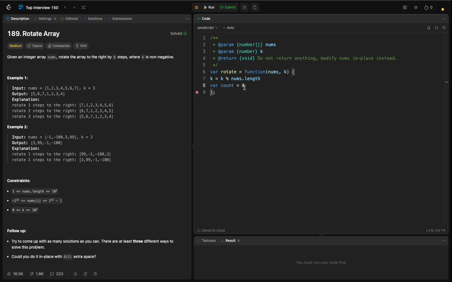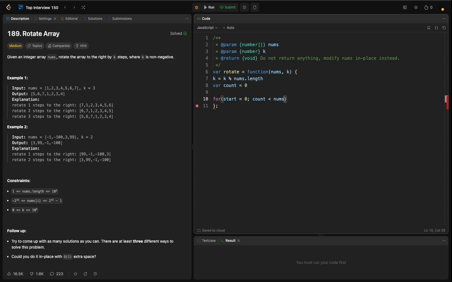Here we want to start a for loop, and this count, you will know why it's important. We start a for loop and we say for start equals 0, and count should be less than nums.length, and start plus plus.